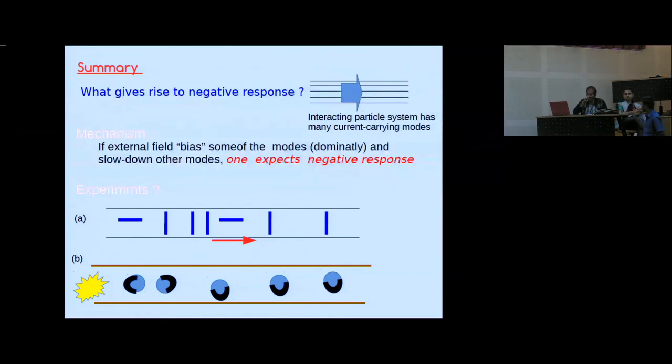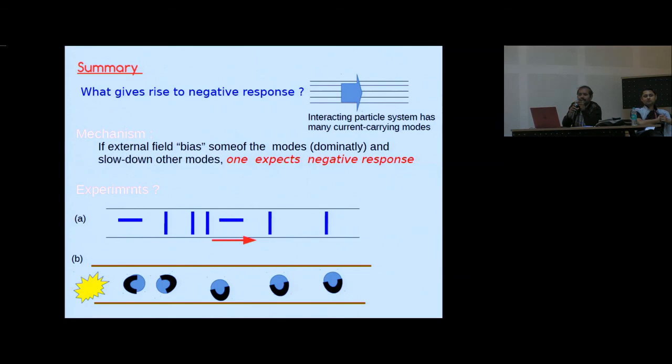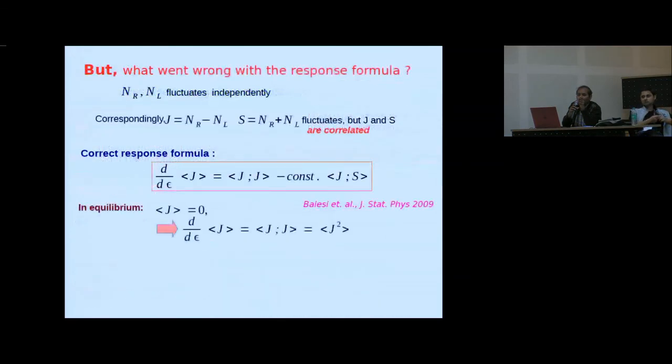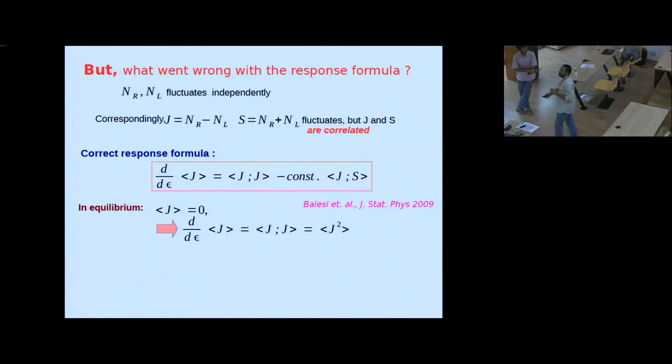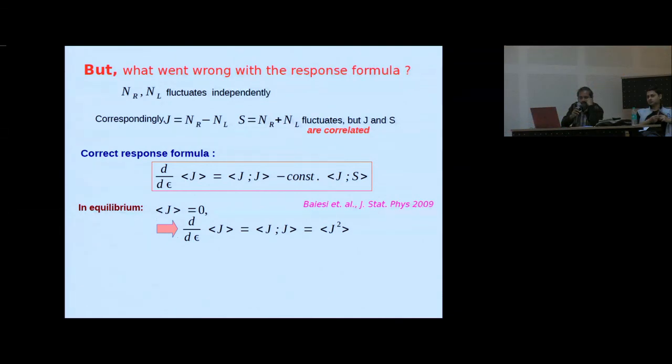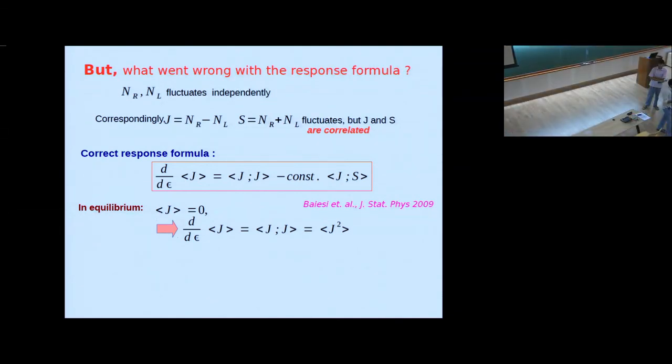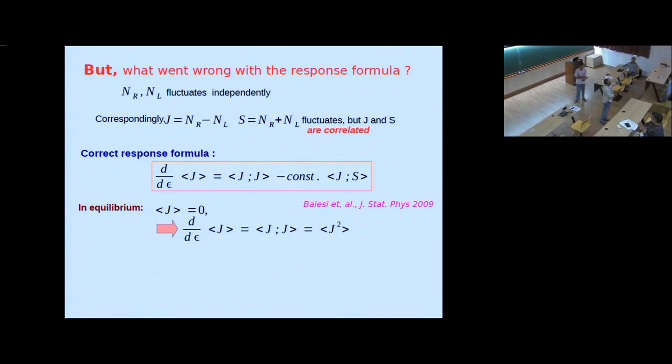Any other question? Abhishek, yeah, please. So the response you calculate for currents, dJ/dε equal to fluctuations. For non-equilibrium, I mean, for current it is not guaranteed. How to derive it? Is there any analogy? In the models which I talk about, I can directly calculate J as a function of ε and differentiate it. And you get the variance in the current? Not a variance in the current. dJ/dε you directly get. That's what you need. Whether that is the same as the J squared or J, that's not true. That you cannot calculate.